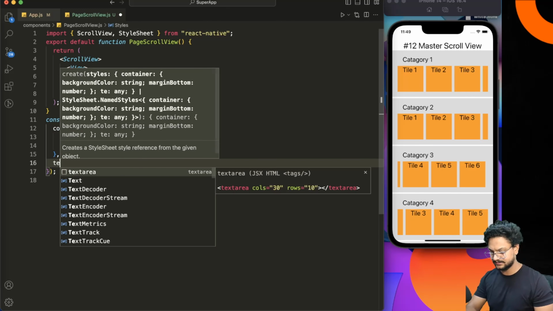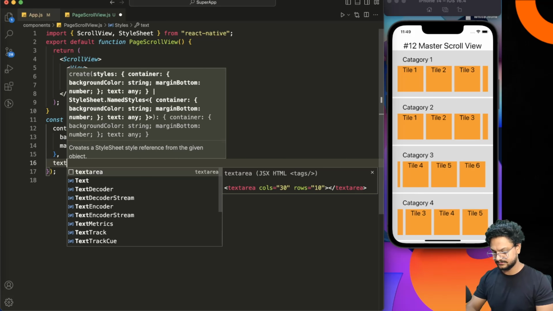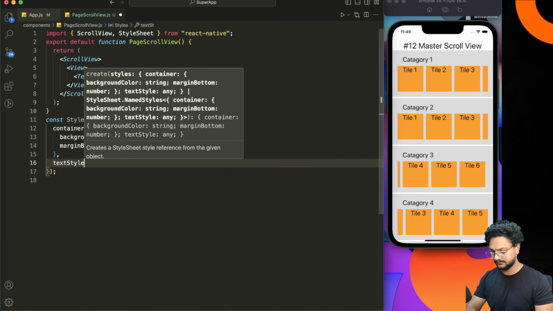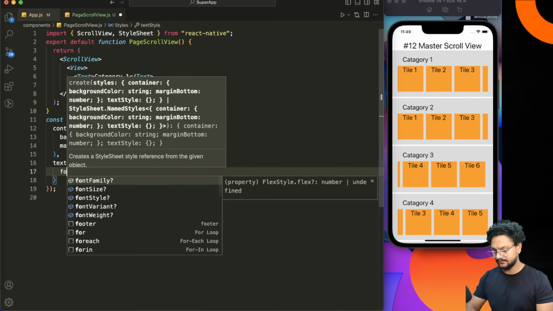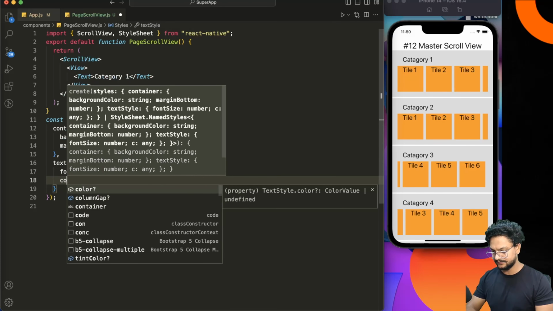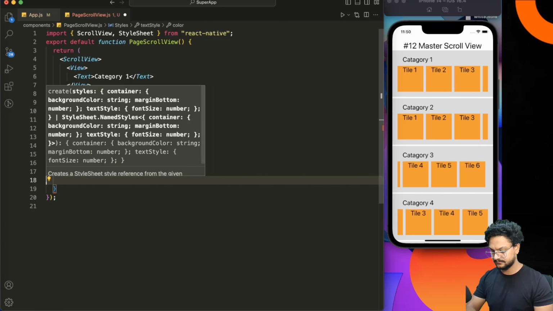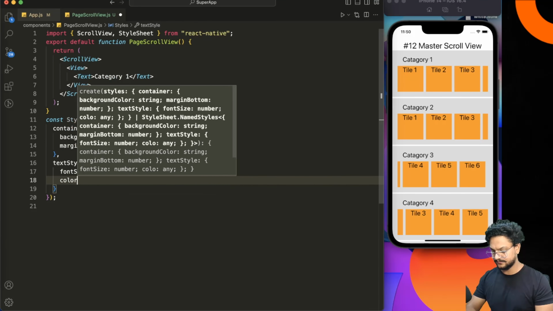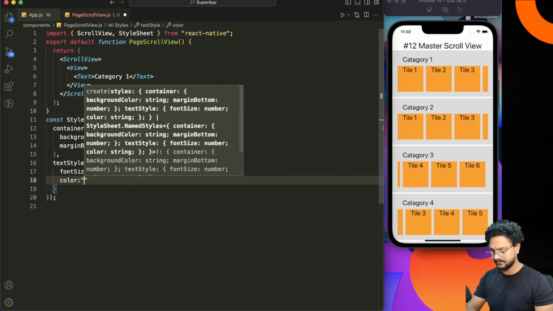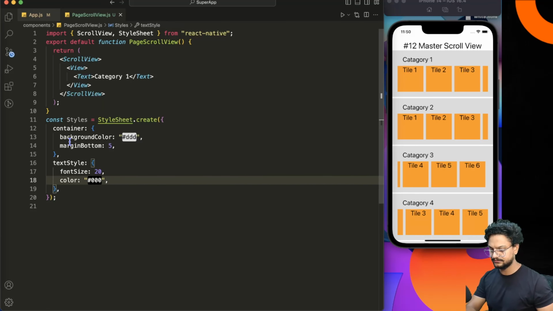Now we have this text. We'll just say text style or something, and this text style will have a font size of, let's say, 20, and then we have the color for this font. This color, let's keep it black. Okay, so these two styles are ready.